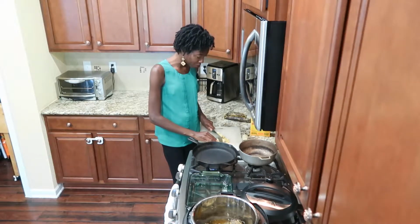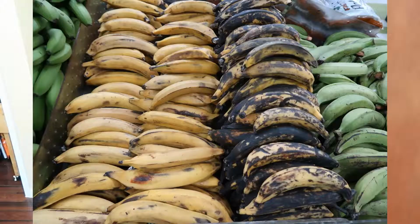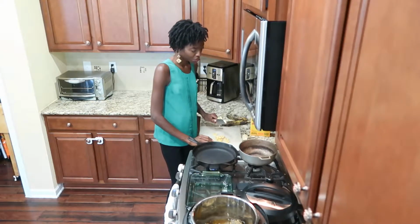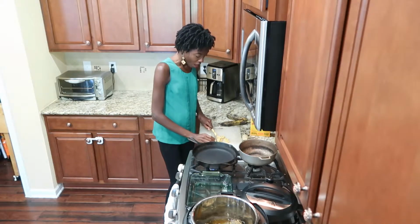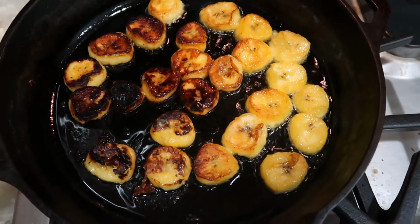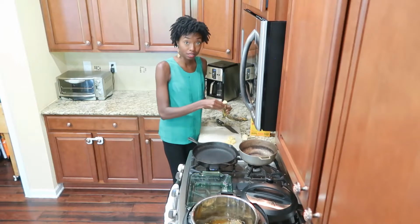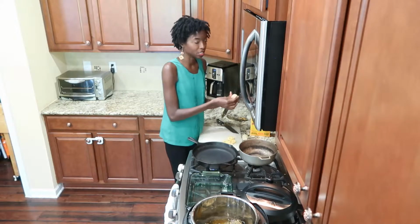So back to the plantains. What I'm doing, guys, these are super ripe, as you can see, and from the video that I showed you earlier, these are super ripe. So I'm just slicing them up, and they're about half an inch, probably about half an inch thick, maybe 3/8 of an inch. And these are going to be fried. I'm slicing off the end and peeling them, because if you're not familiar with plantains, they're cousins to bananas. But you don't eat them raw, that's the difference. Unlike bananas, they have to be cooked.